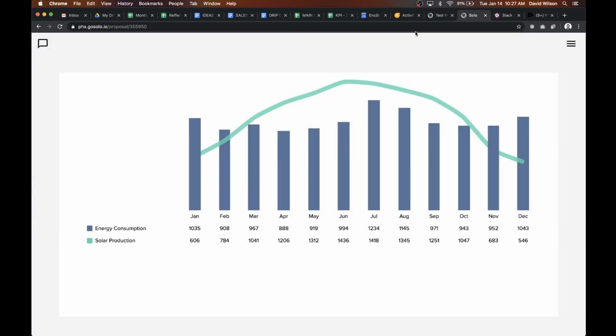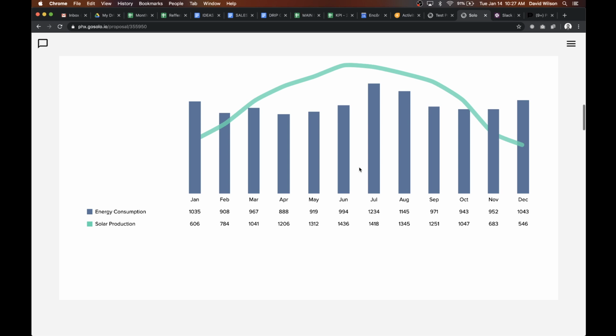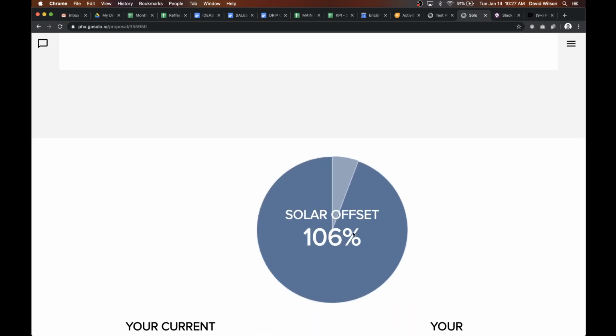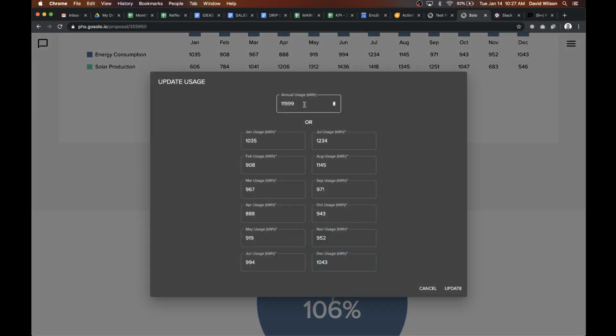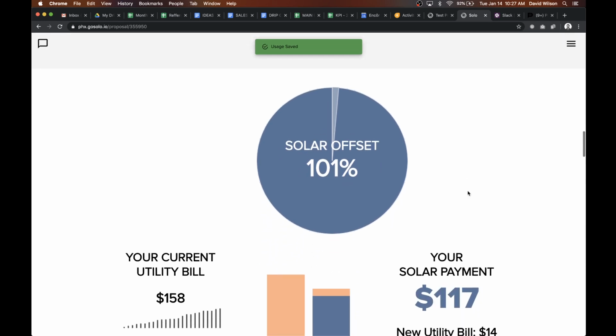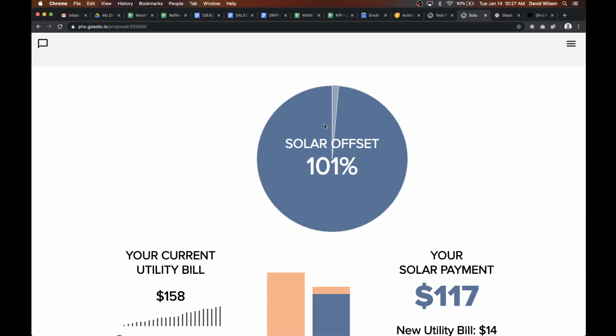It is a hidden hotkey, so you're not going to see anything on here that says click here to adjust annual basis. You're not going to see anything that says click here to edit these months. You just need to know and remember that it's there. It's been done that way to preserve the aesthetic and to make it so customers aren't saying, hey, click here, click that, adjust this. It's just kind of hidden, nice features that are subtle that you can change when you want to. We'll notice as we change, we're at 106 offset. If we were to change this to say, we'll go to 12.5. Our offset's going to change to reflect that increase in our consumption. This offset circle will simply show your annual offset.